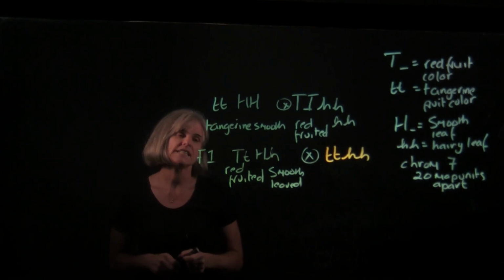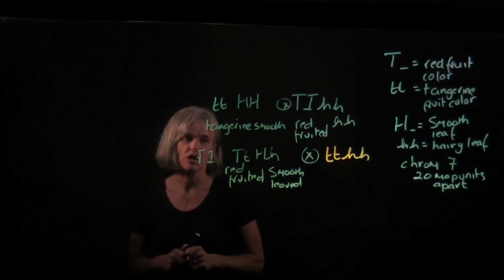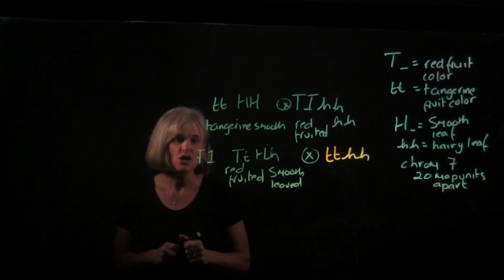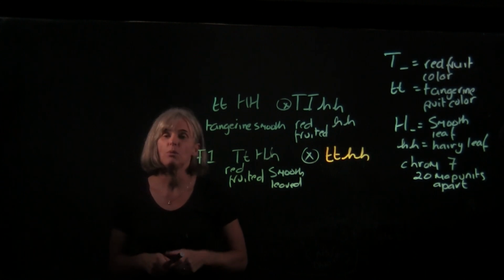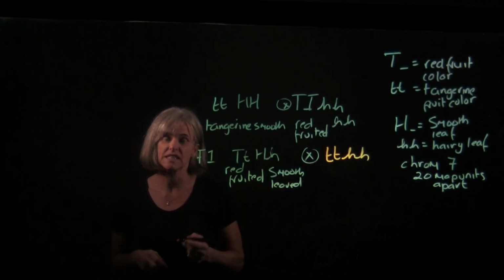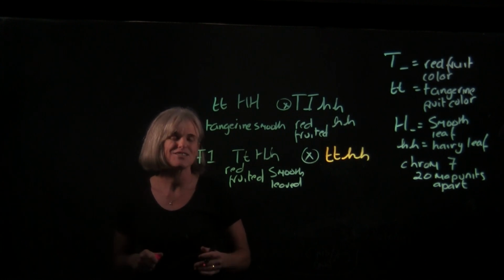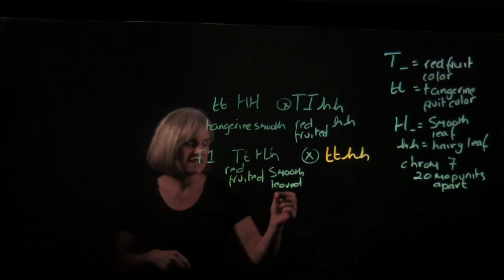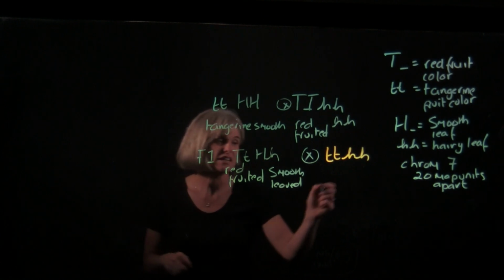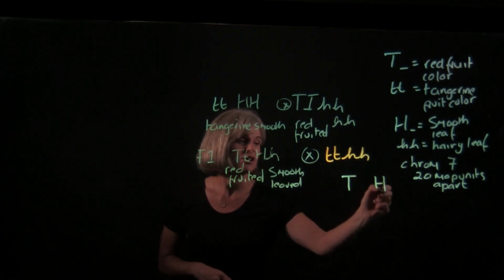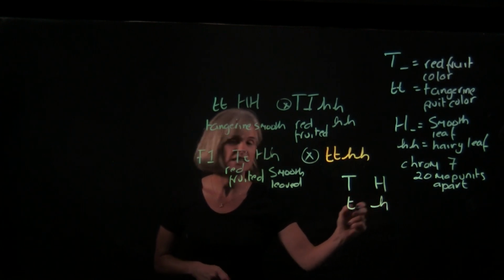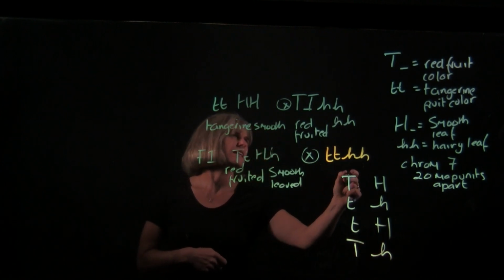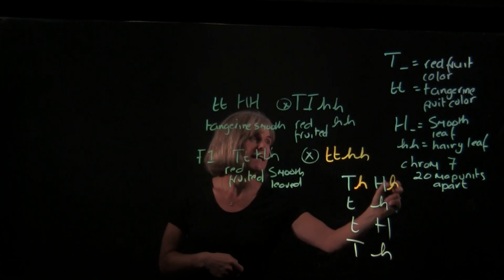So the thing we need to think about when we are considering the progeny of this cross, imagine we're asked the genotypes and phenotypes in the progeny of this cross. We need to have a think about what different genotypes and phenotypes we would expect. So it's a test cross, so the genotypic and phenotypic ratio will be identical. We would expect 4 different types of progeny in this cross. We would expect there to be progeny that are red fruited and smooth leaved.